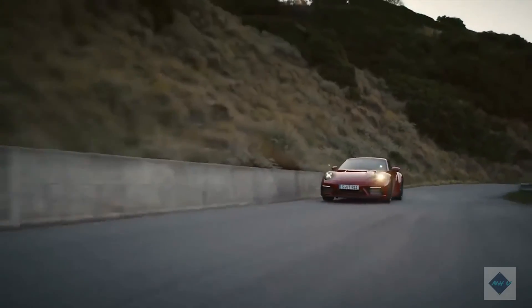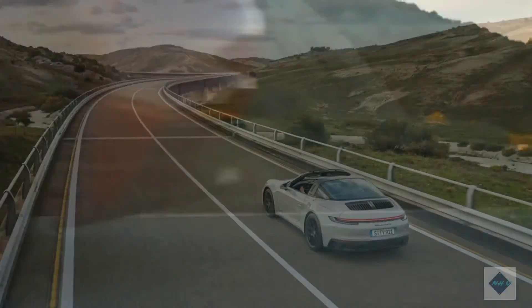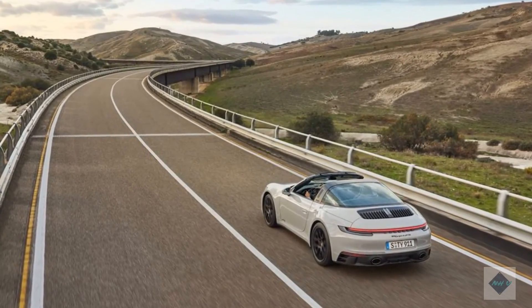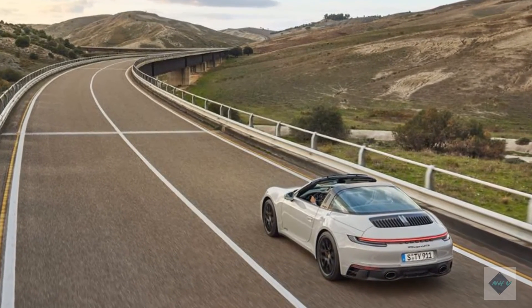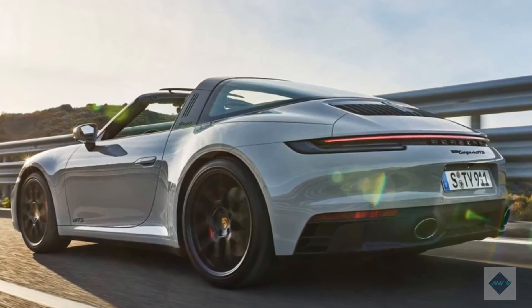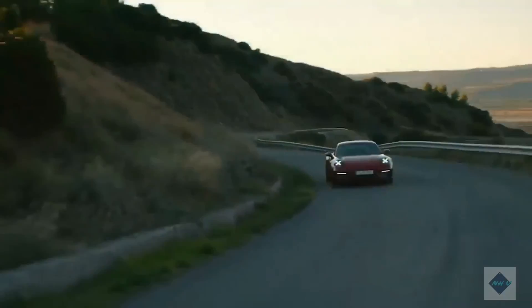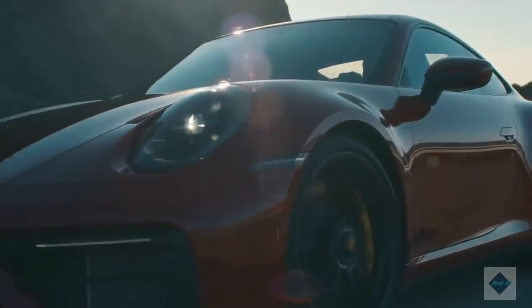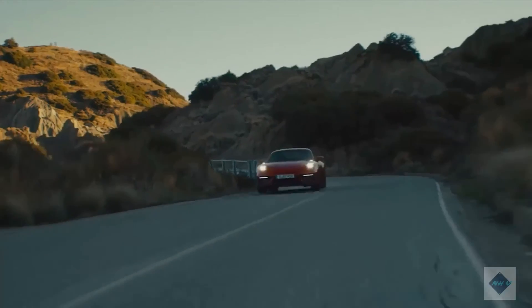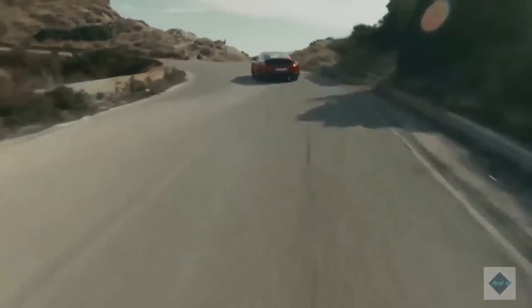Based on our experience with myriad 911 models, we can confidently recommend the Carrera S. It boasts 64 horses more than the standard Carrera, and we'd be happy with either the engaging manual transmission or the snappier dual-clutch automatic. Those who want to enjoy their 911 year-round but have to deal with slippery winter conditions can add all-wheel drive for $7,300, if four winter tires aren't enough. We're content with the Coupe body style, especially since the Cabriolet costs almost $13,000 more. We'd also opt for the Sport Chrono package that adds launch control, additional drive modes, and more. The Sport seats plus provide more supportive front buckets, and the Sport package adds a lowered suspension and a louder exhaust system. Our selection of upgrades would conclude with ventilated front seat cushions, passive entry, a heated multifunction GT steering wheel, and Porsche's dynamic light system plus, which features automatic high beams and headlights that swivel in the direction the front tires are pointed.